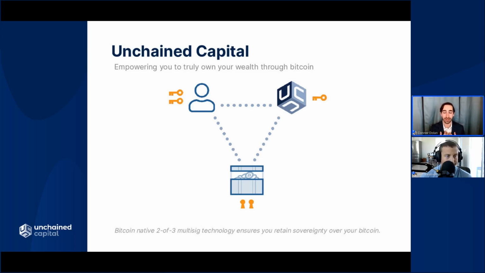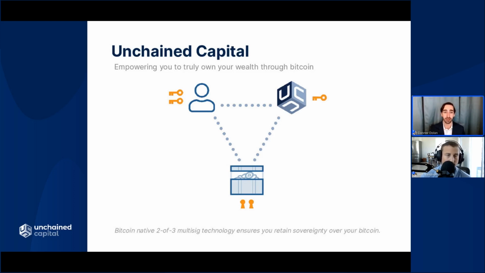We are the banker in that analogy. We only have 1 key. We do not have the ability to open that digital safety deposit box ourselves. On the flip side, though, you have 2 keys. You have unilateral access to the Bitcoin. You can access your Bitcoin at any time. You can even access it outside of the walls of Unchained Capital. So even if we were to disappear off the face of the earth, you would still have the ability to access your Bitcoin, because remember, Bitcoin lives on the blockchain.